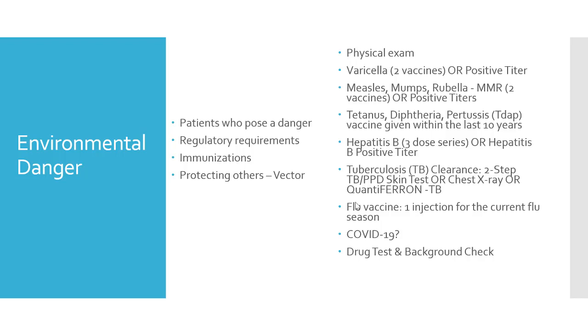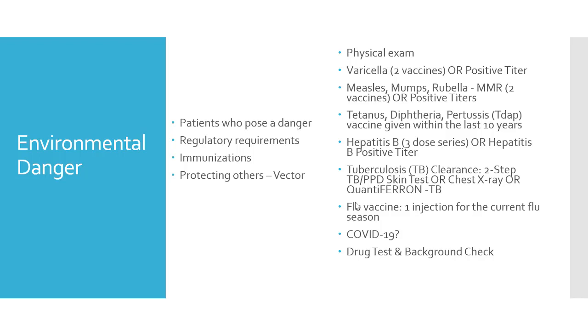All right, and then in your book, the second type is environmental dangers. The kinds of things that can pose environmental or external dangers are things like patients who pose a danger. What we mean by this is patients that might be confused or irritated. Sometimes we may interpret for patients who are there from prison or who are under arrest, patients that might be considered dangerous for whatever reason. That is one type of risk, and we need to know what to do in those situations in order to lower the risk of it being a danger to us.